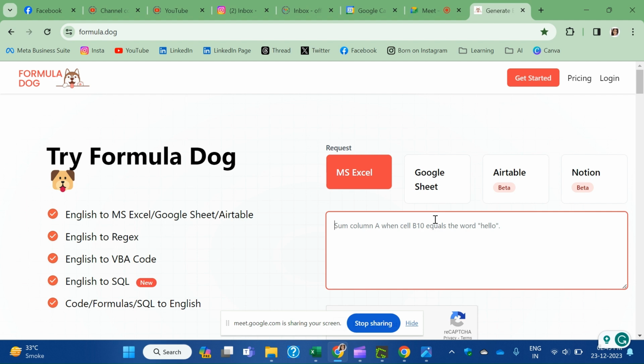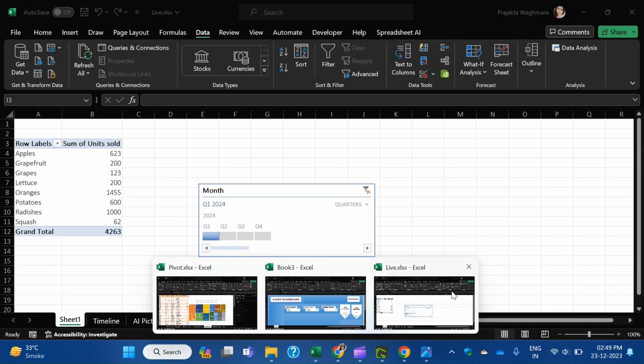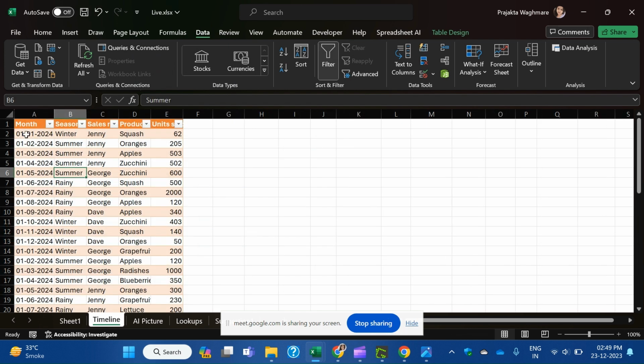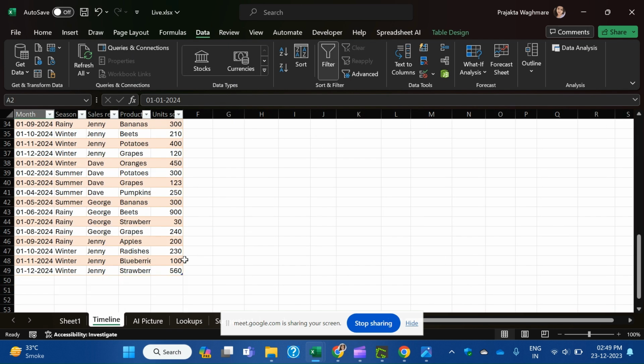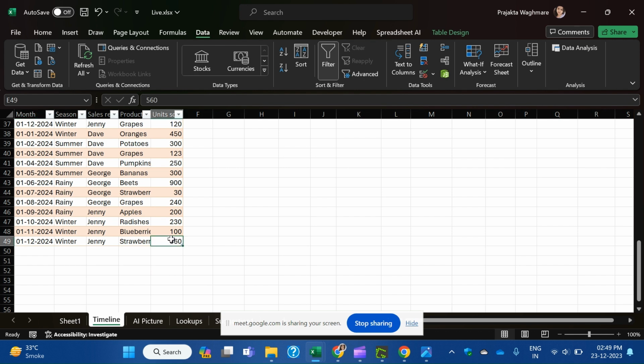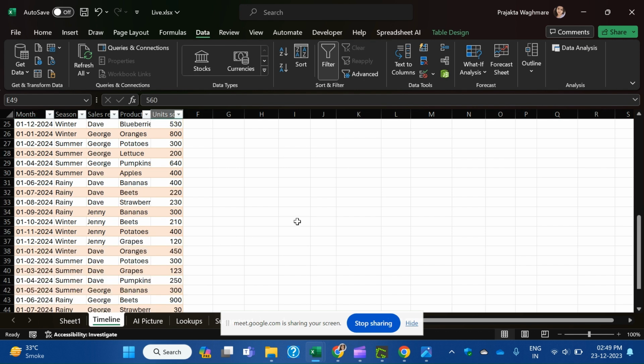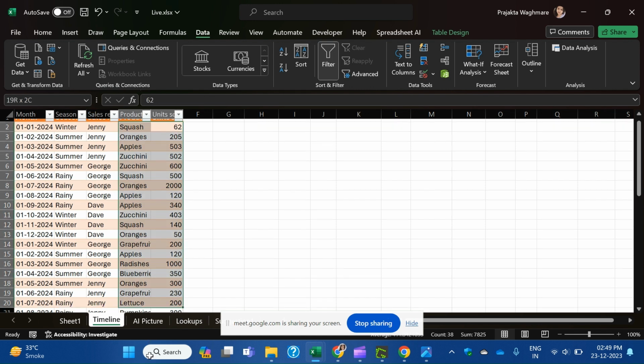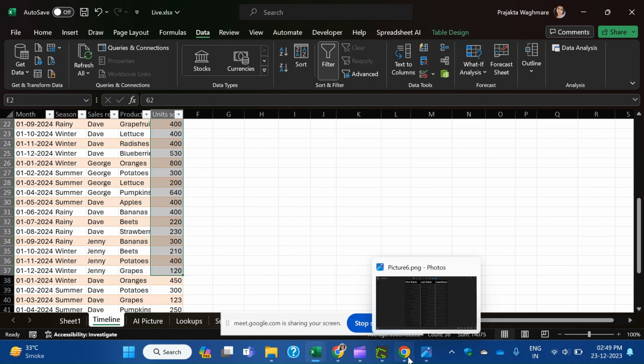So, for example, I want a sum for this data. From my A2 cell to E49, I have data, and suppose only for this E column I want to have a sum.